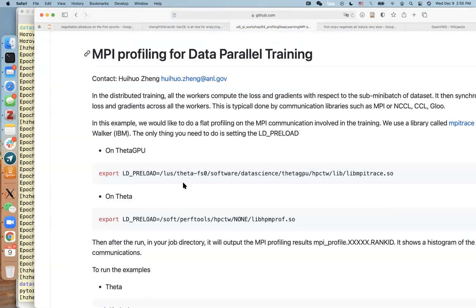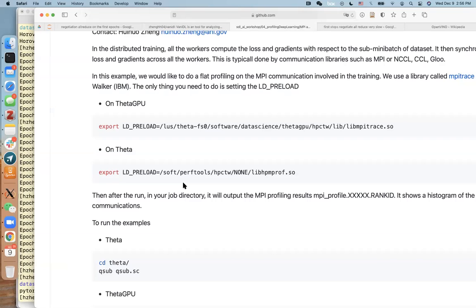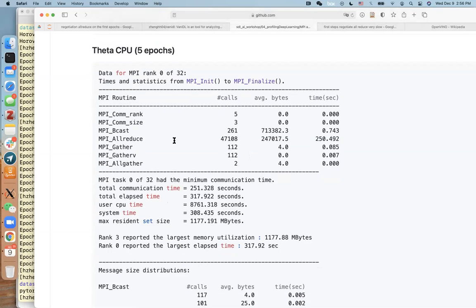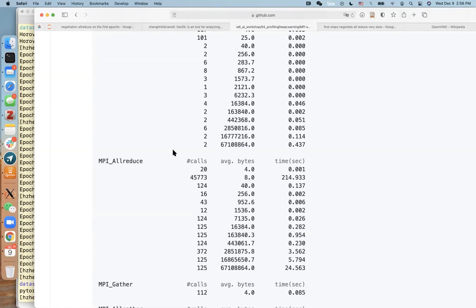I just want to say that this profiling is very simple. You only need to change an environment variable and then run the same example again. For MPI, you just do the LD_PRELOAD, loading this profiling library, and then it should generate MPI profile data in your directory, which shows the MPI calls involved in this distributed training.